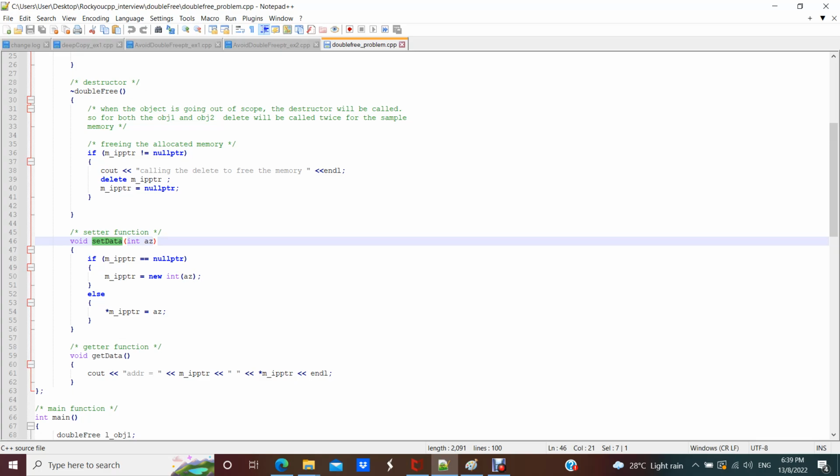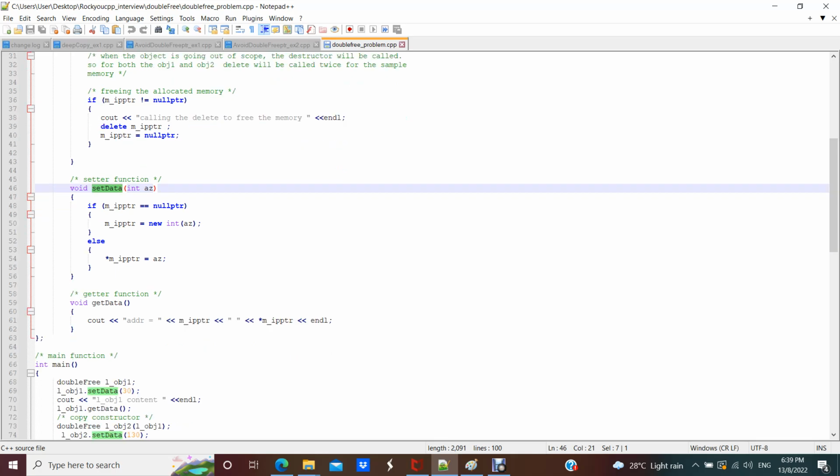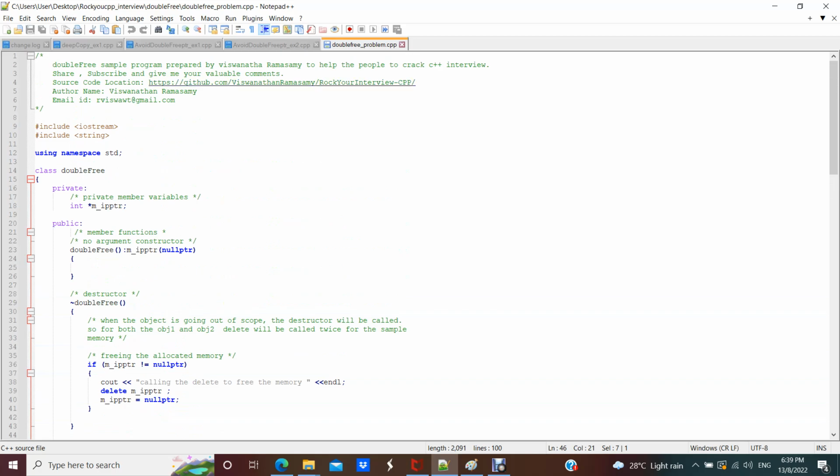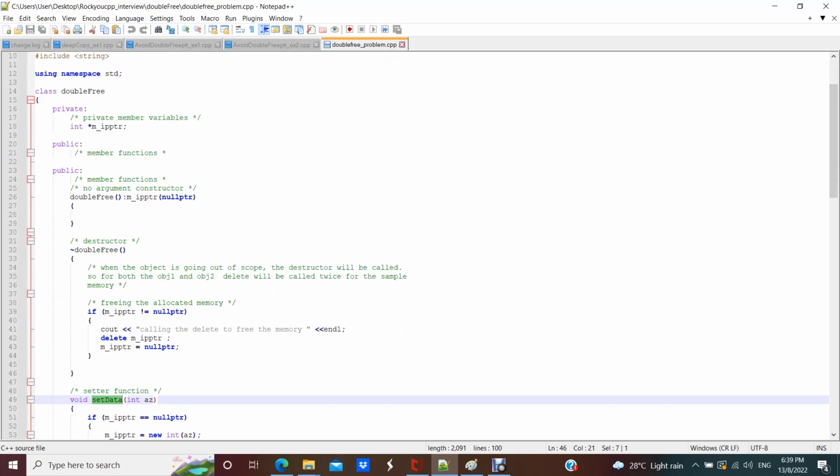If the memory is already there, I will assign that value to the address already pointed to by this pointer. In get data, I will print the address and the content value. And this program is to explain how the double free is happening in the case of shallow copy.